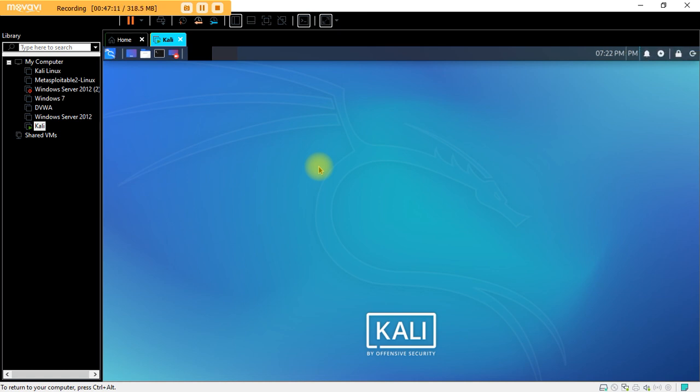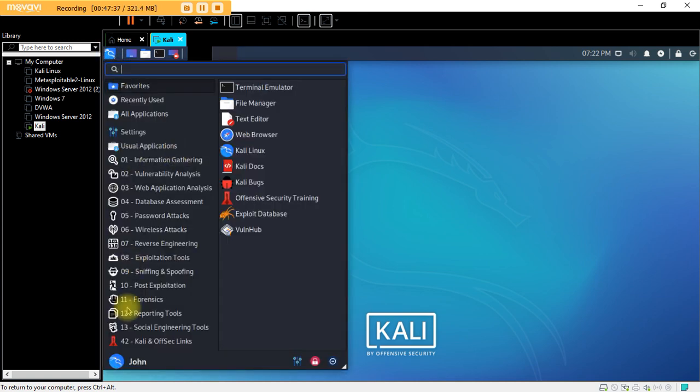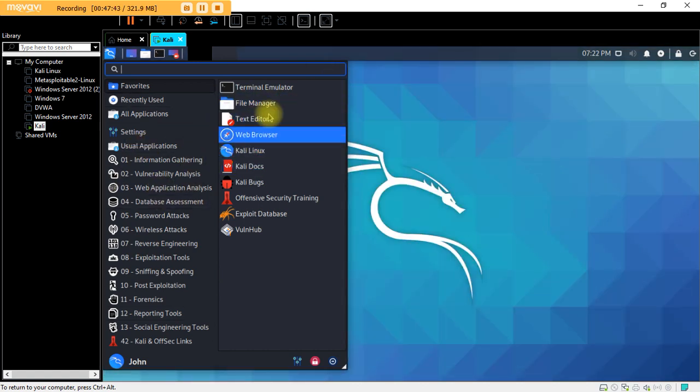Kali Linux. I'm not going to say anything more on the Kali Linux than what we've done already, because the video is already quite long. But what I'm going to do now is click on this very button, and you see that it has options here. These are things that you use as an ethical hacker, anyhow you want to call it. These are the tools that we're going to be using.